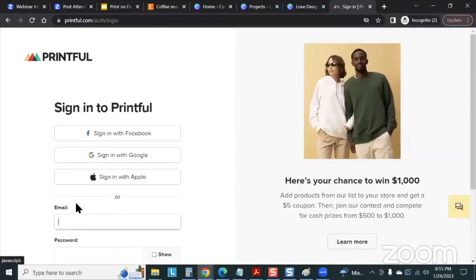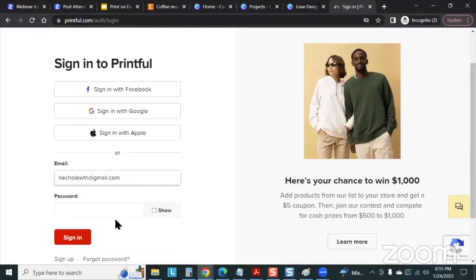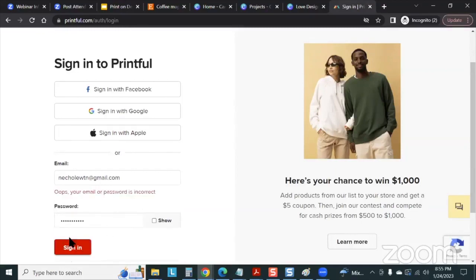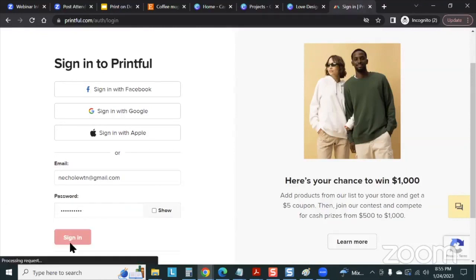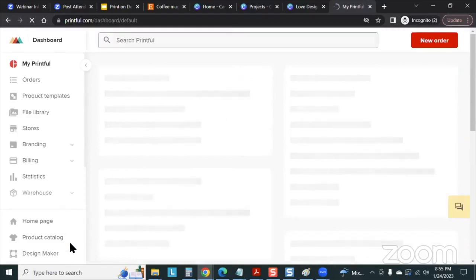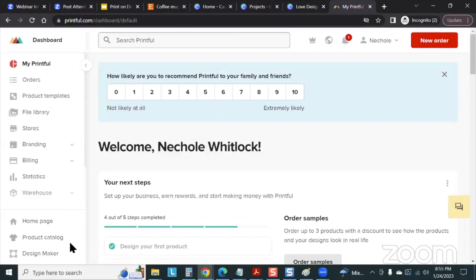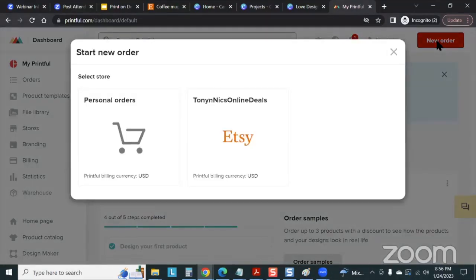I'm just going to tell you I don't remember what the login ID and password is, which is really bad. So we're going to guess. I don't know what it is. Maybe. No. Yeah. Okay, so this is the account I created for the print on demand summer workshop that we did. So we are going to do another print on demand training, and we'll go from there.